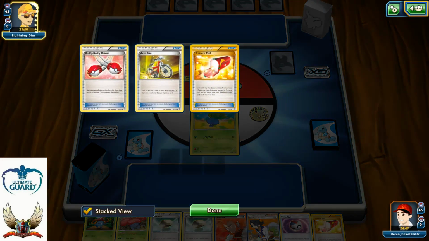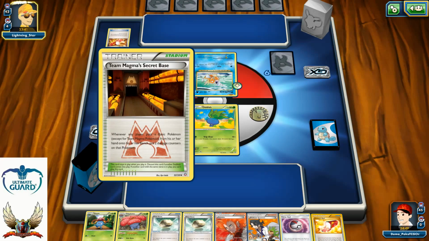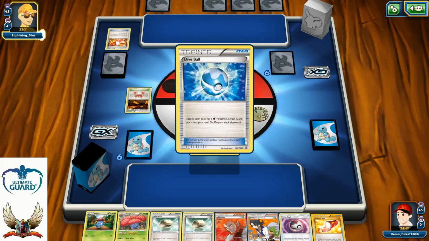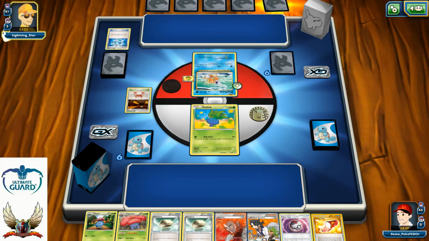Another Trainers Mail. Couple Trainers Mails, so this is gonna be Trainers Mail for that Dieball, and Dieball is gonna be for another Magikarp. Of course, Team Magma Secret Base will add 2 damage counters to Magikarp. I just need somehow get my Lurantis as fast as possible, and of course my Vileplume. So 2 damage counters to Magikarp.